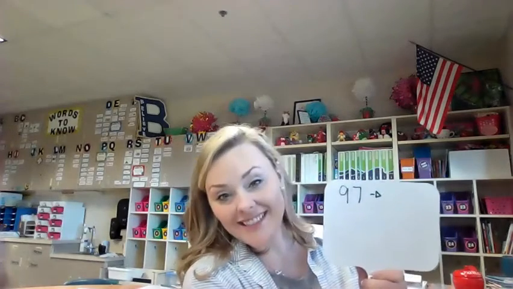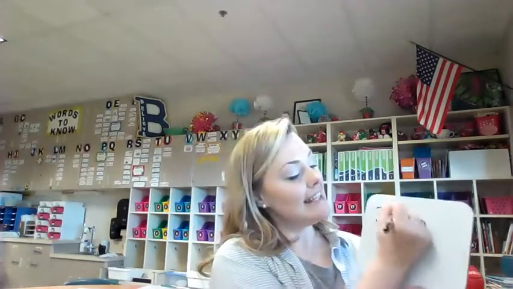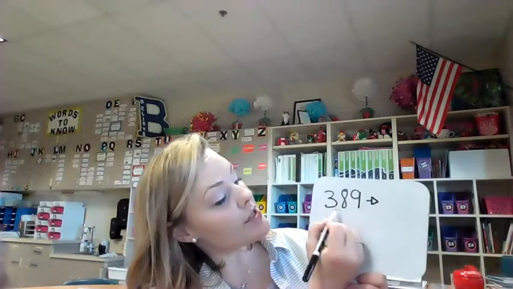All right. Now we're going to do the same thing, but we're going to move to the hundreds. So if I have, we could do like 97 can round to the nearest 100, right? And it would be 100. All right, but we're going to go ahead and start with 3 digits, 389. Now, rounding to the nearest 100, we look at our hundreds and our tens. Our 10 tells our 100 what to do. And 8 tens is more than 5 tens, so we go up to 400.